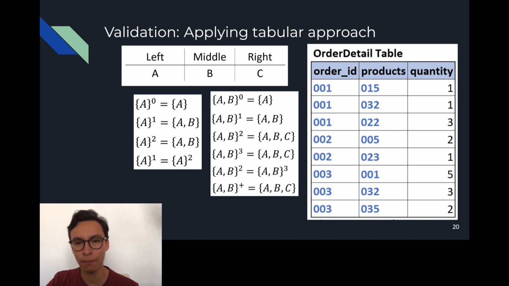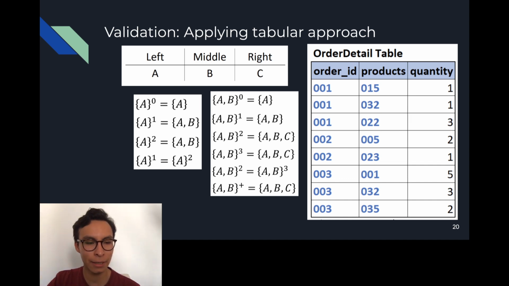with the products we can find the quantity. In this case, the columns are going to be divided in left, middle, and right, since products can be both at the right end of the relationship and both at the left end of the relationship. The algorithm dictates that we begin with the left column, so we start to calculate the closure of this column. A of 0 is A, A of 1 is A and B, A of 2 is A and B, and it starts to repeat. Yet we cannot get to the column C.